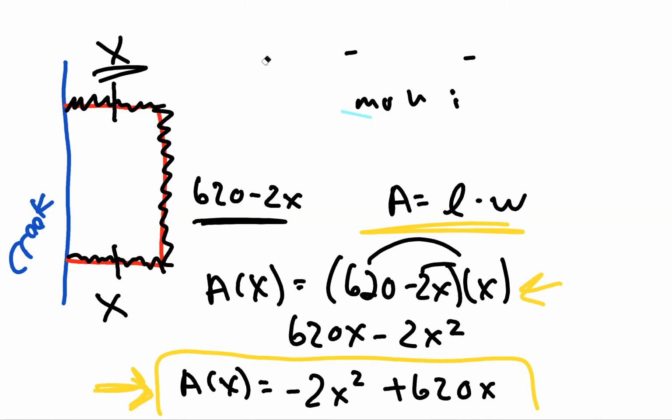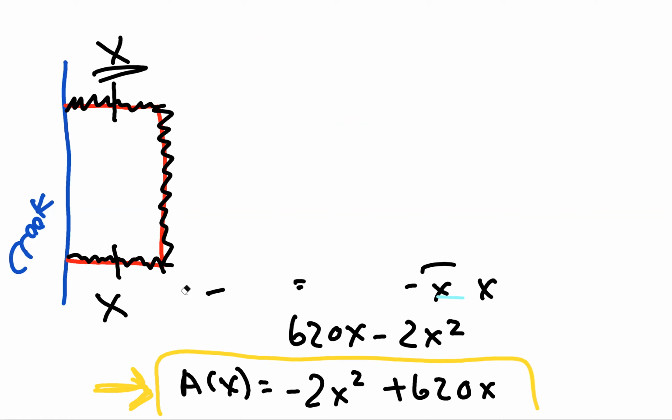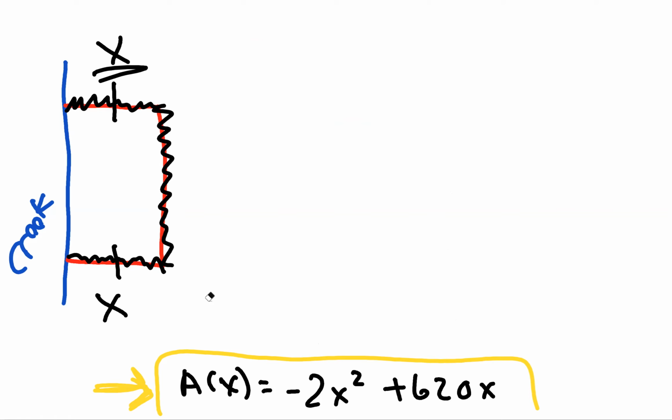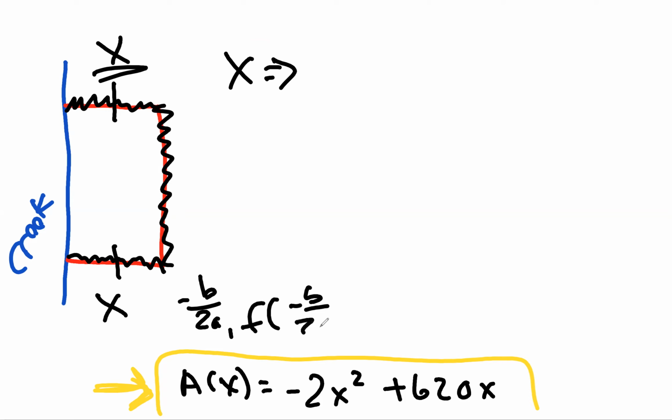Okay? All right, so what's going to happen is I'm going to use the vertex formula, which again, I will give to you. You don't have to memorize it. You just have to know how to use it. And we are going to find our x value first. So when we find the x value, we know that the vertex formula is the opposite of b, all over 2a.